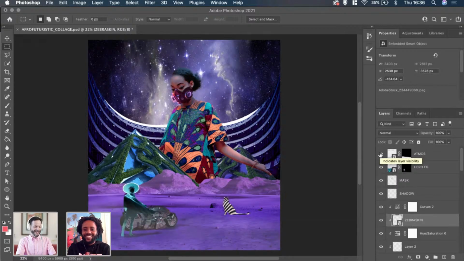It looked a little funny at the beginning, but that's the beauty. It's like you're painting: it starts rough, but over time it starts to come to life. So this is the piece that we did. A little bit about the themes and messages we were thinking about: the theme of the live stream is creating an Afrofuturistic collage.